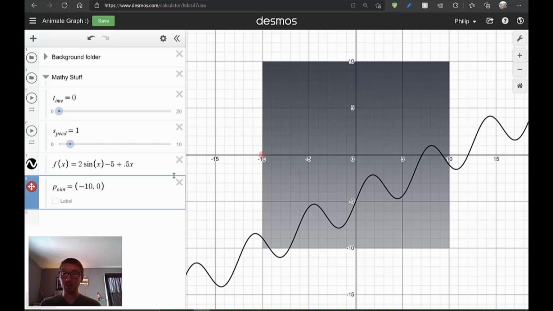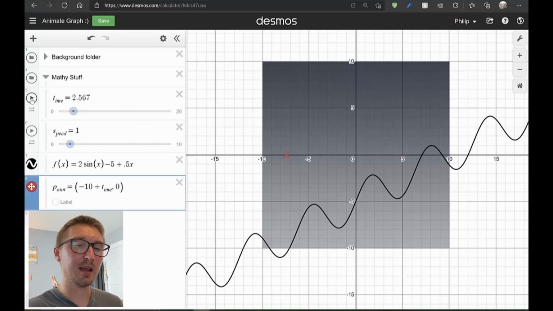So the first thing that you could try to do is add in time. So you're starting at -10, or you're starting at -5 or -8, wherever you want to start, and you add in time to that. And once I go ahead and hit play on my time slider, it moves in real time. And so it's going to take about 20 seconds for that dot to move from the left side of the screen all the way over to the right side of the screen. And that takes a while, okay?